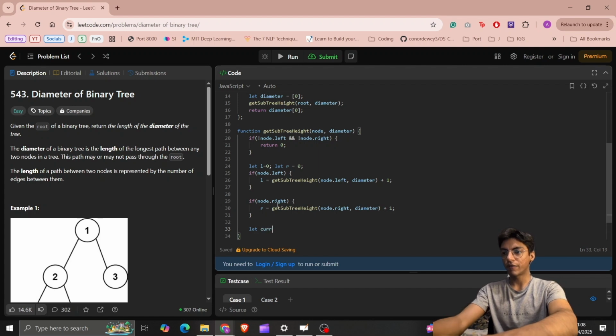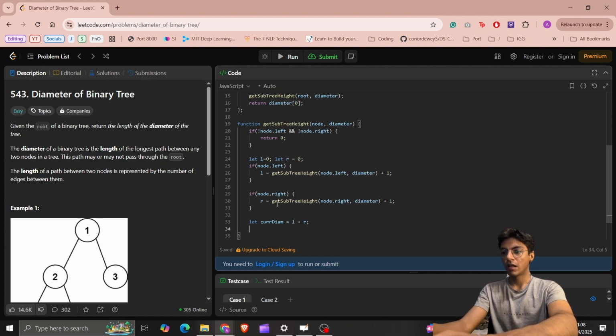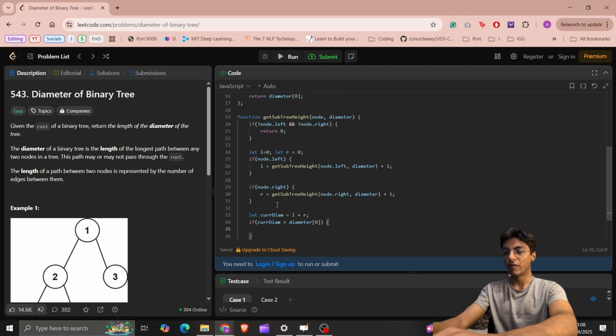Then we check if our current diameter, which will be L plus R, is greater than the value of our diameter, which is again at the 0th index of this array, we will update this value.